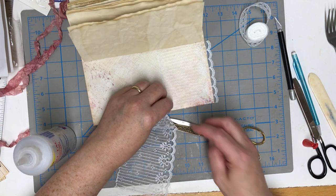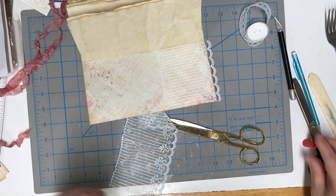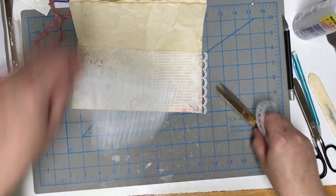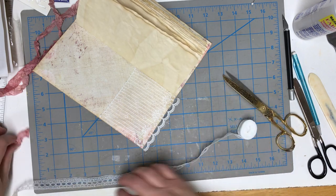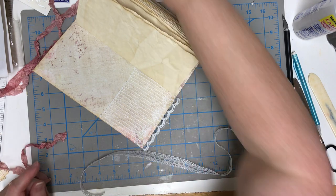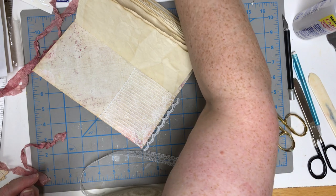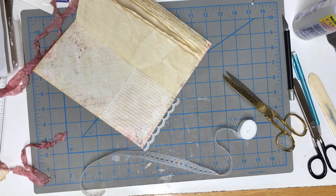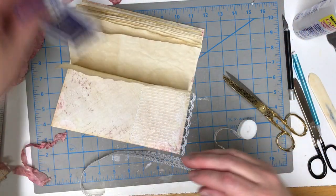Because my glue has been sitting upside down, it wants to bubble up. Okay, what I'm going to do, I'm going to see how this will work on this one pocket. Get rid of that. And in a few minutes, we'll just stuff this all back. I'm going to use my... And they're in here. I had them. What do I do with my needle now? Ah, here they are. I wanted the wider one.